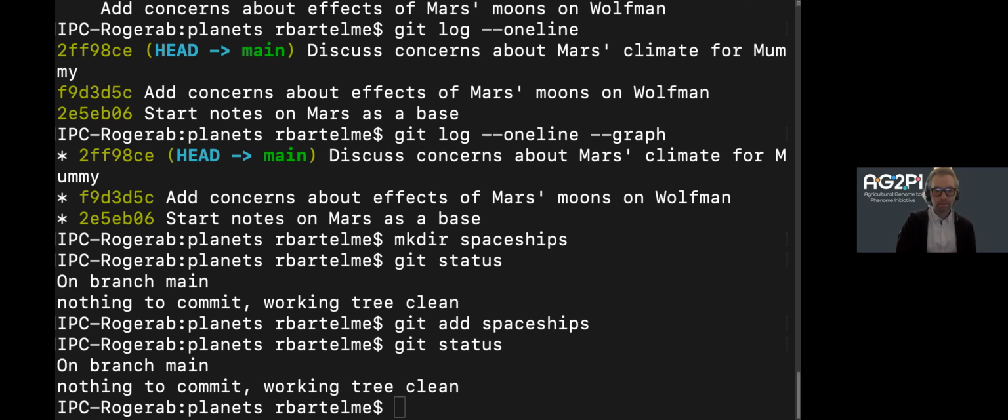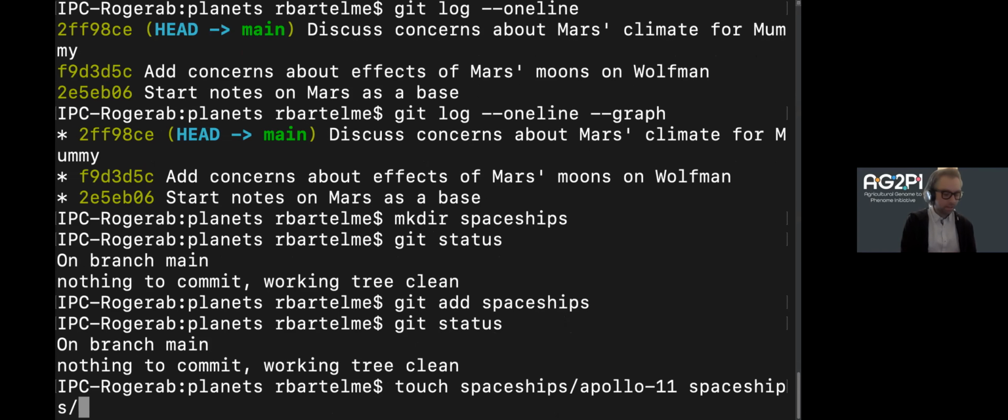So if I want to add a few files to this, let's say we're going to use the touch command. So this is going to create empty 0-bit files. I'm going to create them inside the spaceships directory. We're going to call this one Apollo 11, though I don't understand the physics of Apollo 11 reaching Mars. Neither here nor there. And Sputnik 1, I don't understand how you get a werewolf on it. But we're going to add these spaceships, possibly our worst options for spaceships for this mission to Mars.